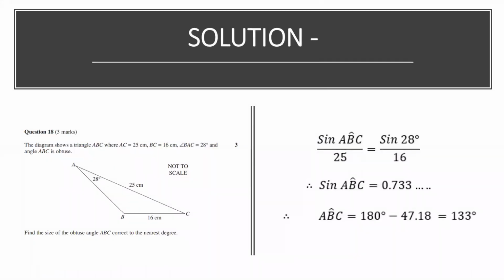I'm going to start with question 18. Question 18 was very well done by the advanced cohort. It's a common question with standard 2, and the advanced cohort were very successful at answering this sine rule question. The solution's on the screen there, and you can see the most important thing was they were able to get to the obtuse angle. I'll get to that later.